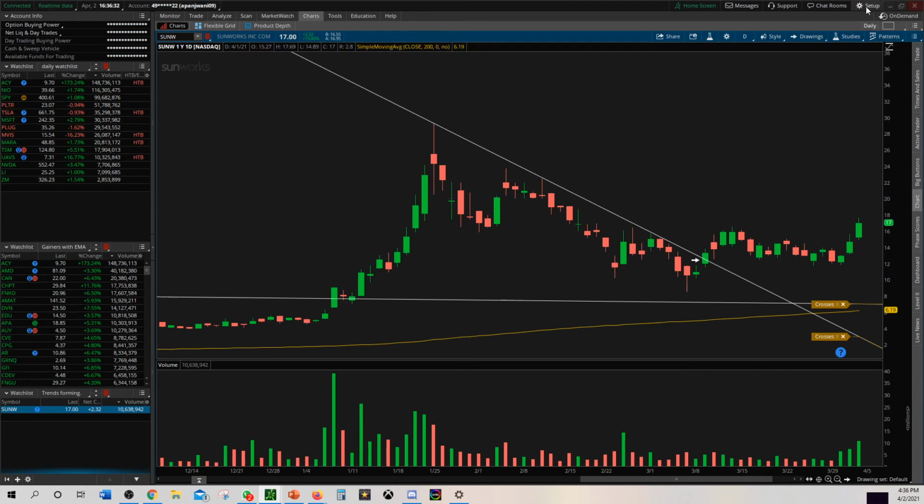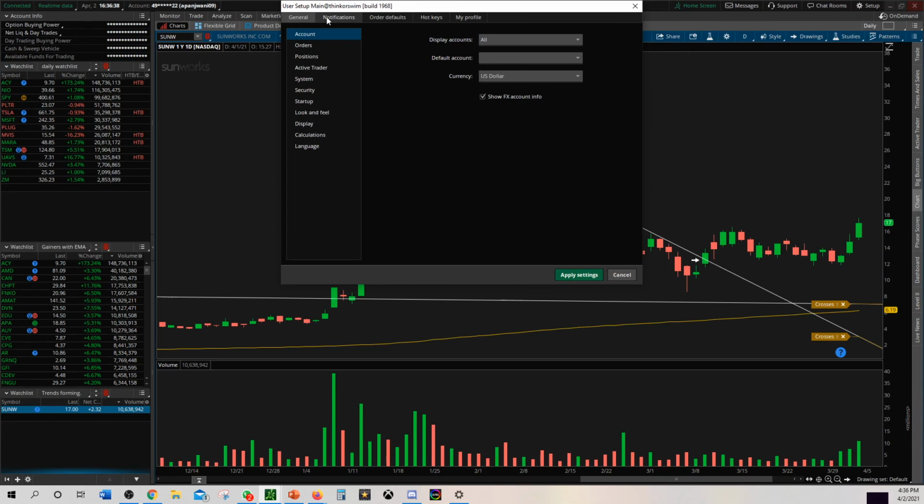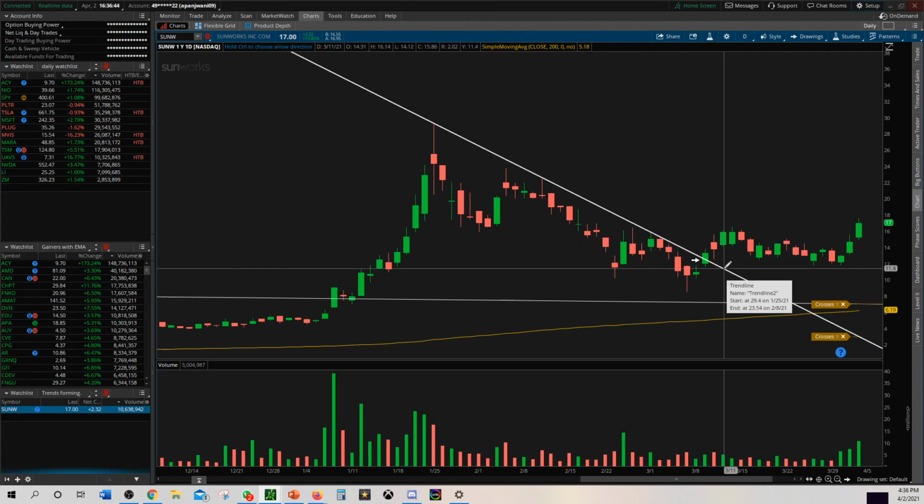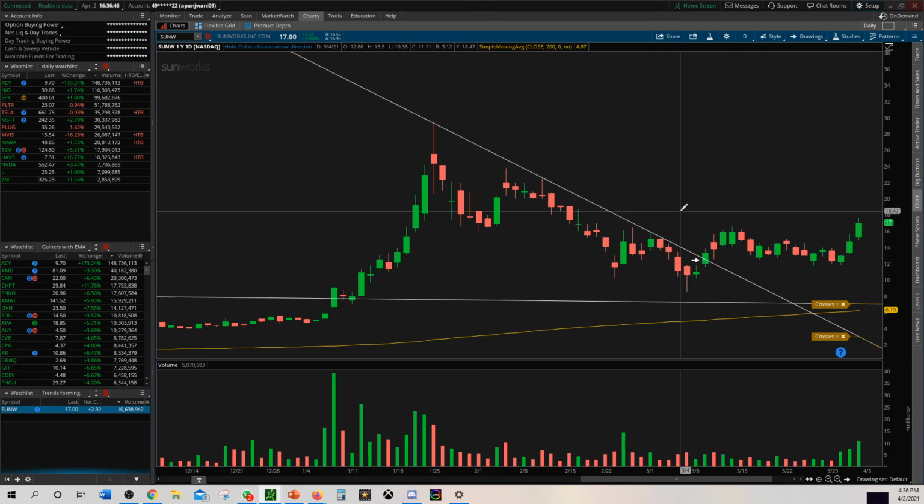Now, if you don't have this set up, or you don't have an alert set up, you can set it up by going to setup here on the top, action, the settings menu. Click here, go to application settings, and then under application settings, you click notifications, and boom, right here, you can set up your phone number and email address. And once you set it up, then that's it. You're good.